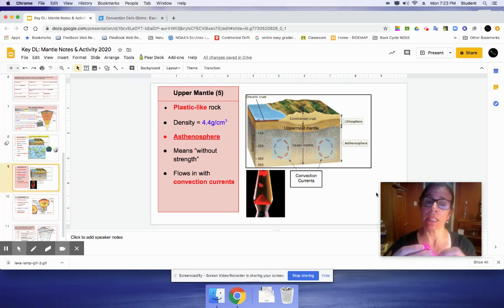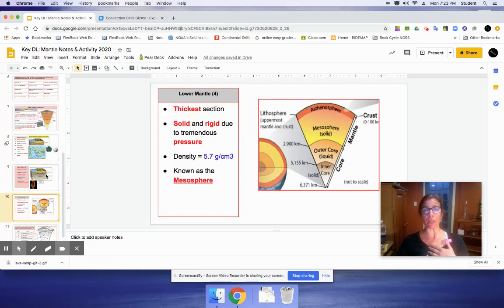It is an area of planet Earth that sits right below the lithosphere. It's kind of like a gooey mantle, and it is flowing. Remember that. The asthenosphere flows. The lithosphere that sits on top of it is broken into huge, giant tectonic plates. It's very solid. And the last section of the mantle is the lower mantle.